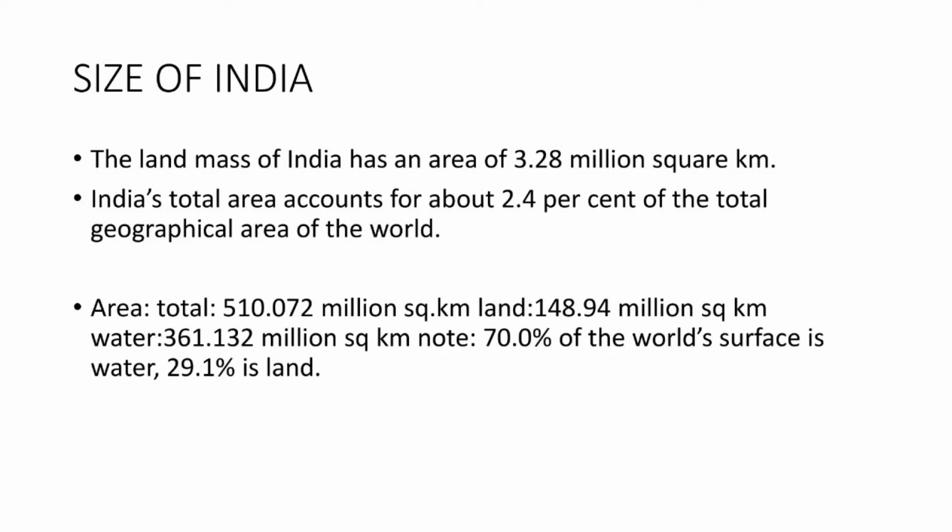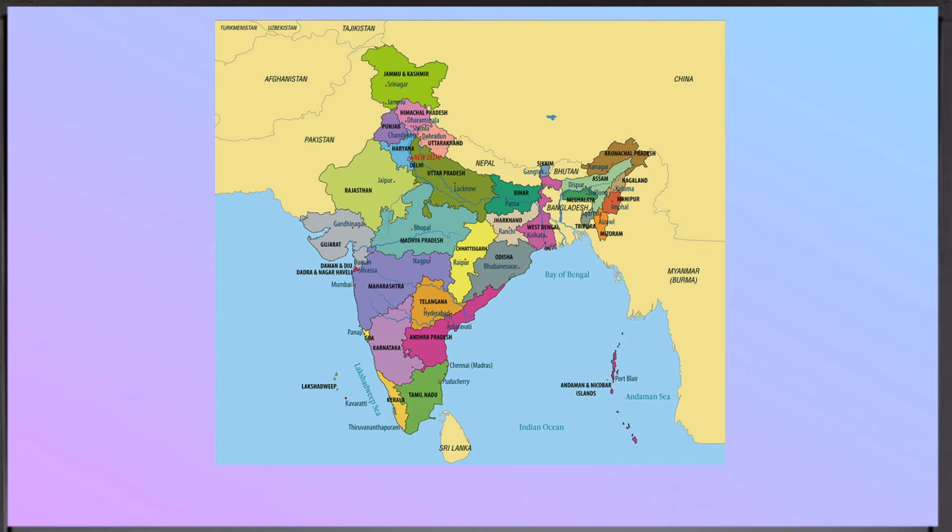Next, coming to the land boundary, how much land does it occupy? So, if you look at the map, children, you will find our India and its neighboring countries. The total land boundary, starting from the western margin till the north and till the east, is about 15,200 kilometer.